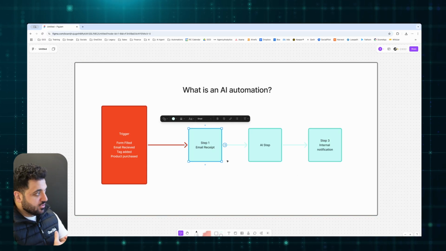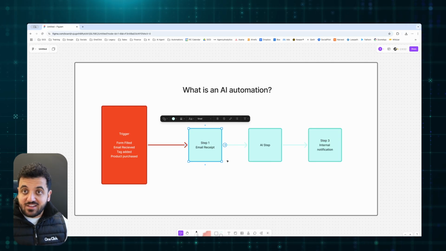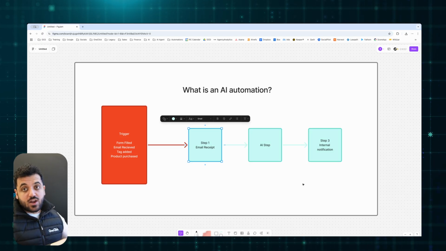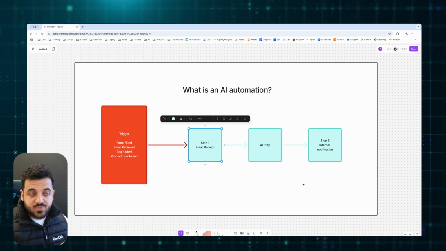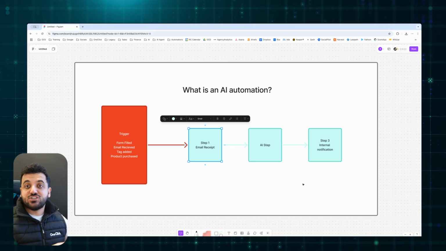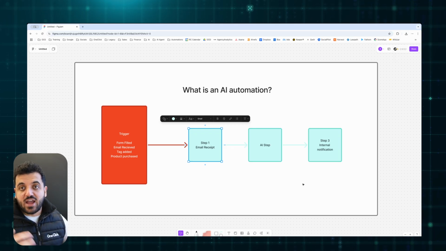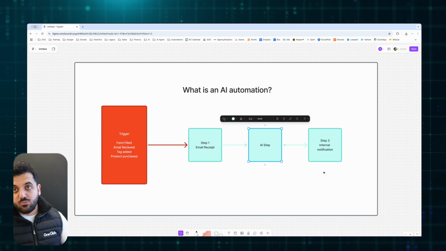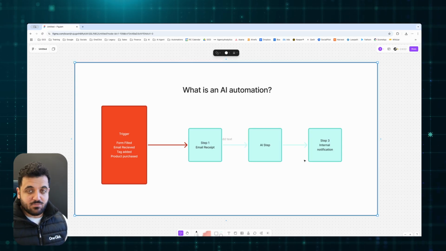Or it might utilize any type of LLM or a particular tool to make something happen before the next step. Okay? That's the difference between an automation. An automation is like if this then that, it's all conditional, there is no reasoning. With an AI automation, you're utilizing an external AI tool like ChatGPT or Claude or anything like that to have some form of AI step in amongst it all.